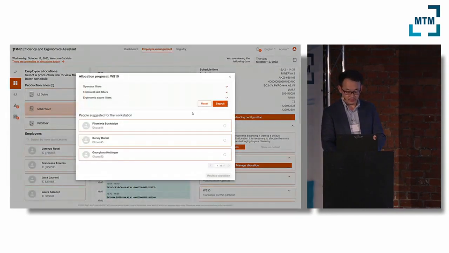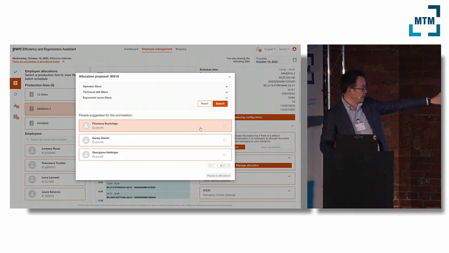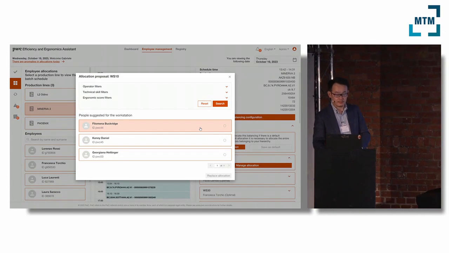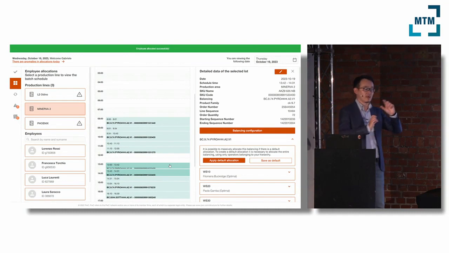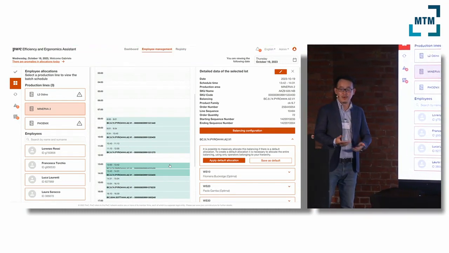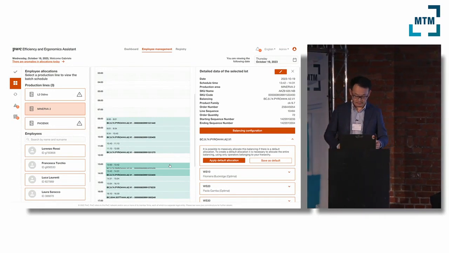So I can click and the system will automatically propose a potential substitution. I click on it, substitute it with an eligible operator, and then I'm back to normal again.